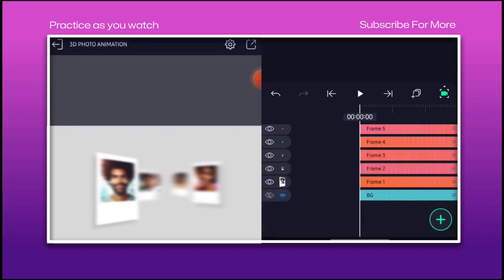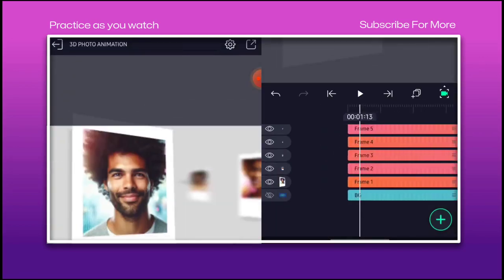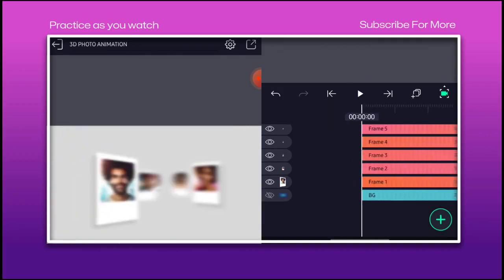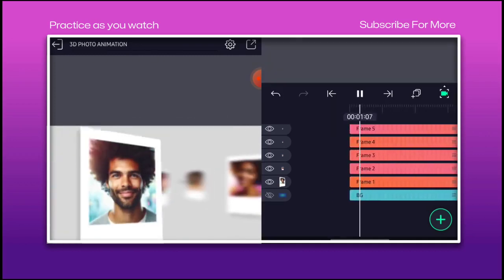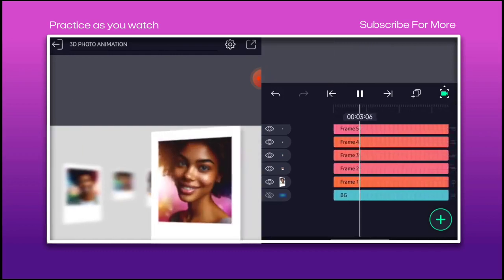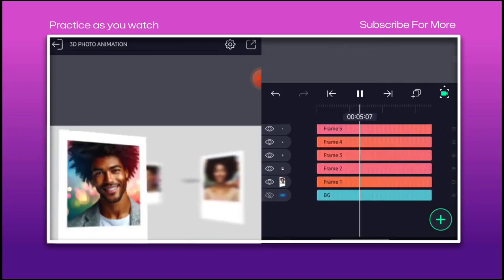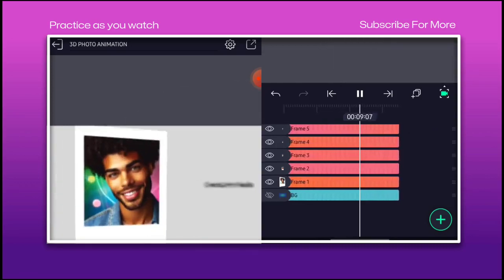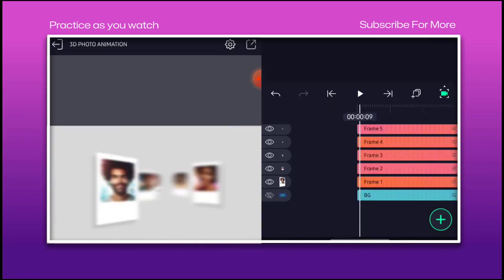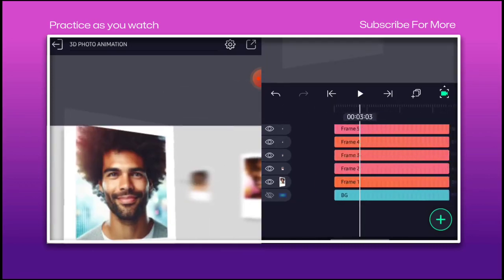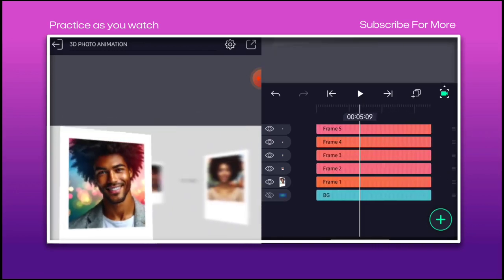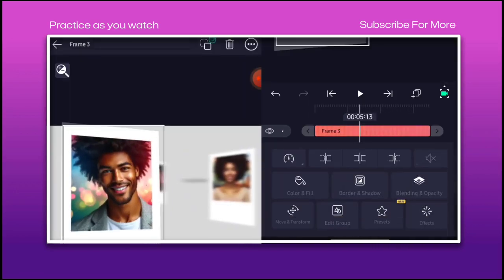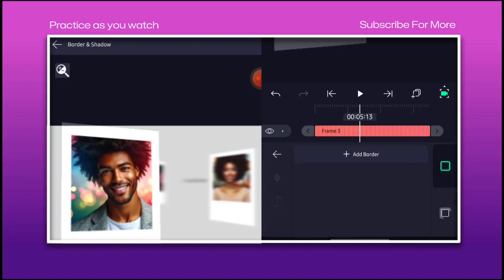So let's go and reduce the focus blur, right? Or what do you think? Okay, so let's put some shadow here as well.